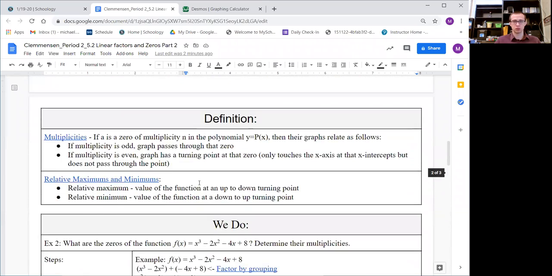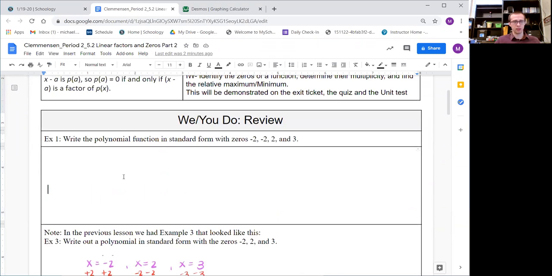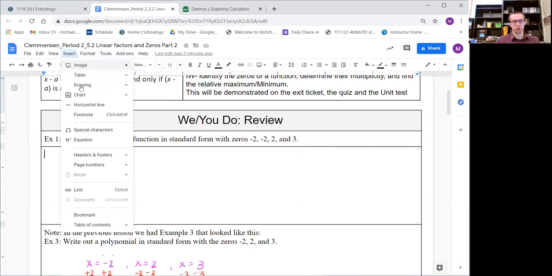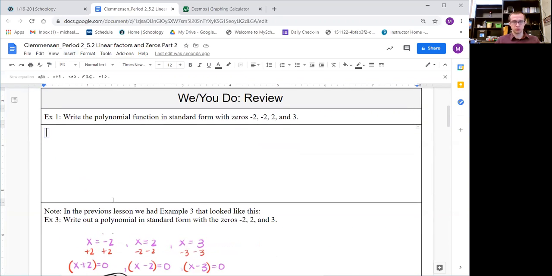Okay. Start off, let's go back up to the top. I'm going to give about 5 minutes, let's say, to complete this. I would like you to try and do your best at finding the polynomial function for these zeros right here. All right, so 5 minutes to do that. A little helpful hint. I'll help you with the starting point. I should always start with something like, just like below when I was making my functions down below, this is a way to do it. So I'm going to start with that.